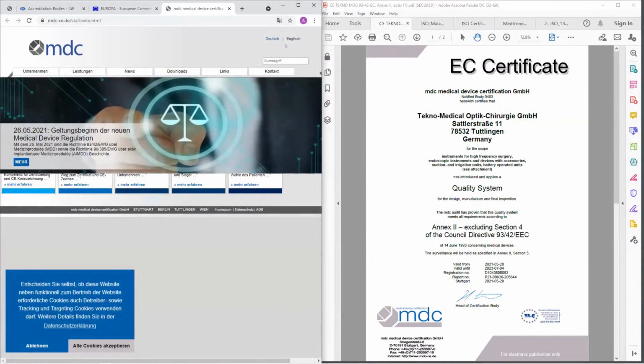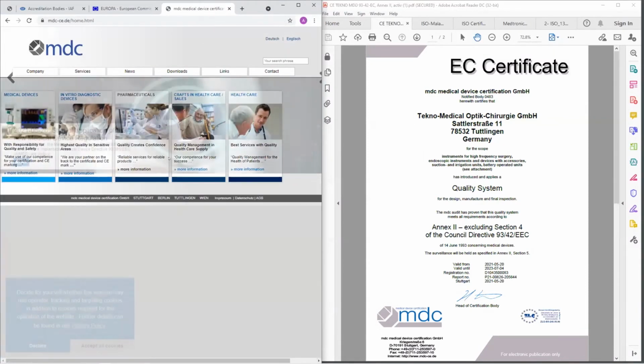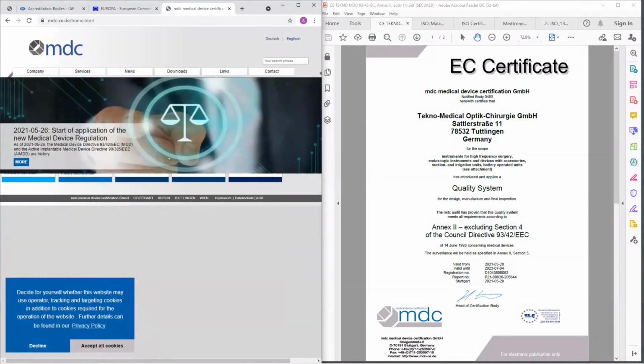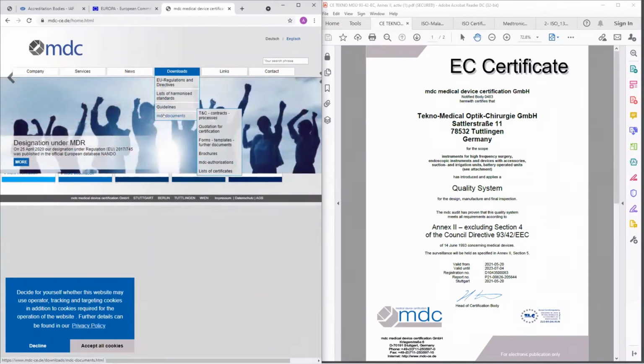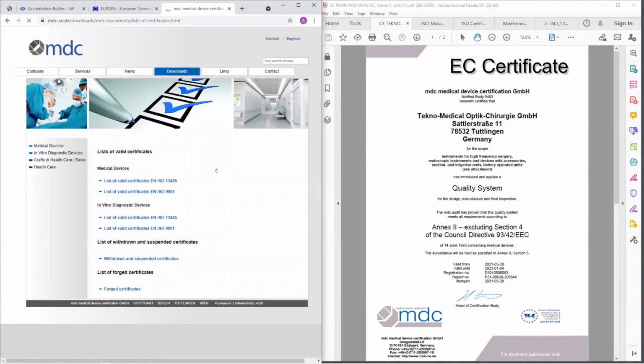And now, after you confirm that the notified body is recognized, we have to confirm if the certificate is valid or not. Now all I have to do is search for a database for their certificates. List of certificates.